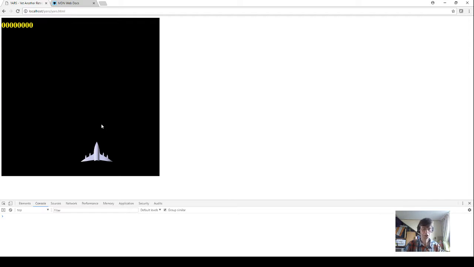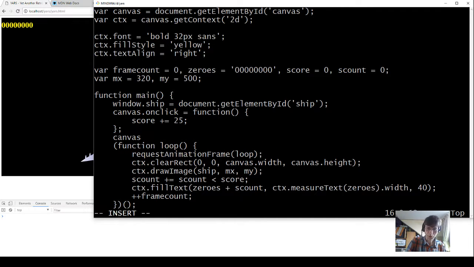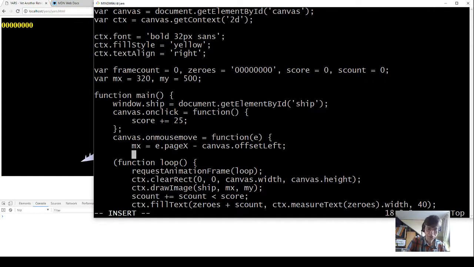Refresh. There it is. Now we need some control over the ship. So I'll add another event handler. This time it will be a mouse move event handler, which will calculate mx and my based on the mouse coordinates relative to the canvas coordinates. Same for y.